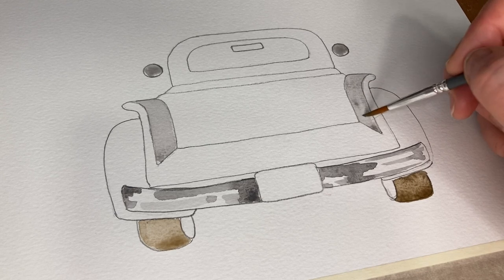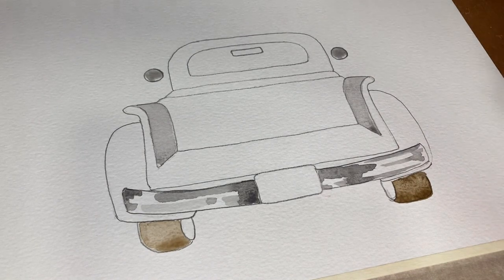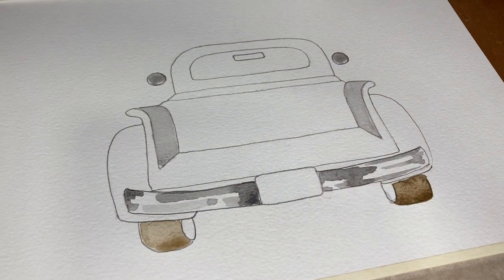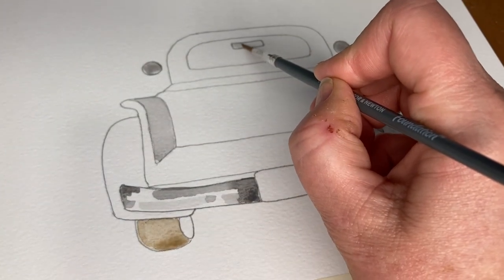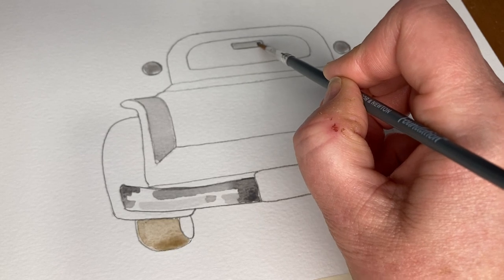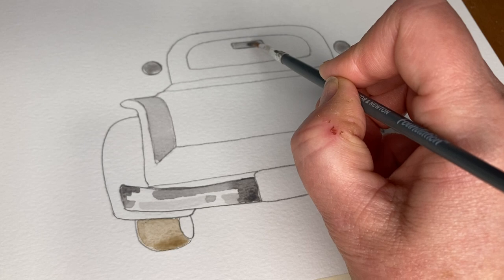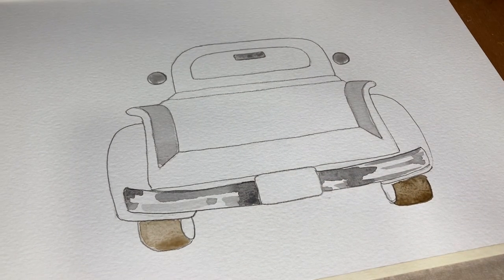And just spend a few moments getting a really nice even finish to that. So I'm just going to dry my brush off and lift away that pooling paint that's there. And then the last little thing that we need to do with the grey is we'll just pop in this mirror here.